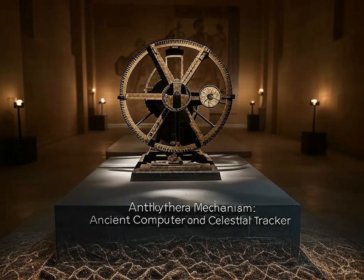That makes sense. What about the idea that maybe it wasn't widespread technology? Maybe it was like top secret. That's another intriguing possibility. Maybe this was elite tech. You know, a tool for just a few people. Priests calculating festival dates, maybe top astronomers, perhaps even advanced navigators. So it was kept under wraps. Could be. If the knowledge was closely guarded by a small group, it wouldn't spread, wouldn't be copied widely.